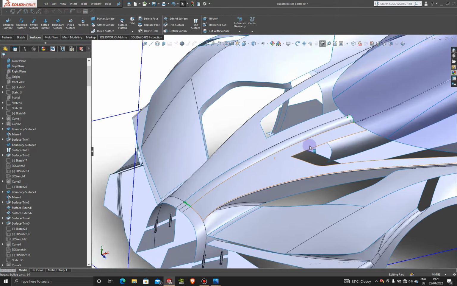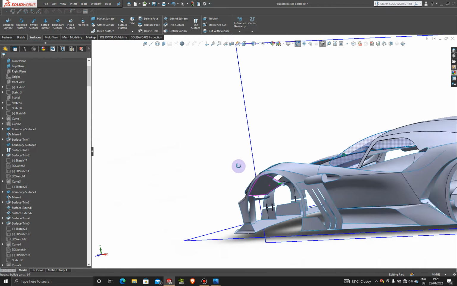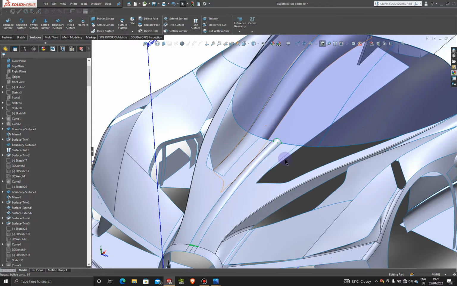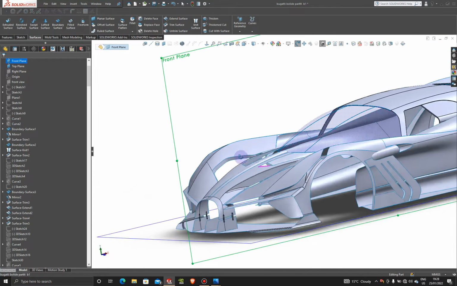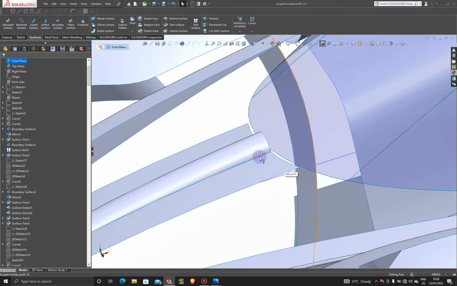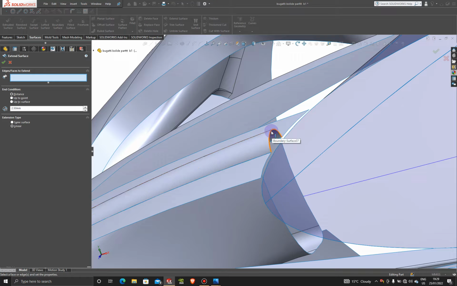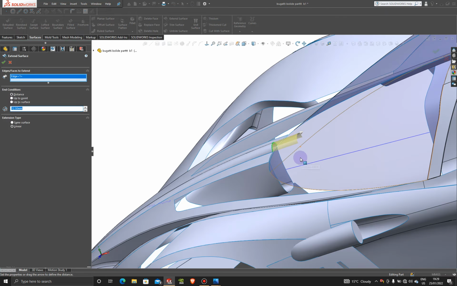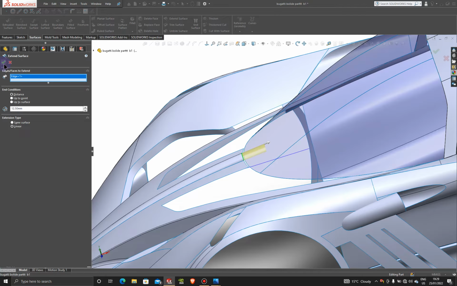All right, so it's transitioning very nicely up towards where we need that to be. Okay, so that's pretty good. However, what I want to do still is come into this surface here. I want to extend the surface. You probably already know what I have in mind. So extend the surface and pull it all the way until it goes inside that glass. Press OK.